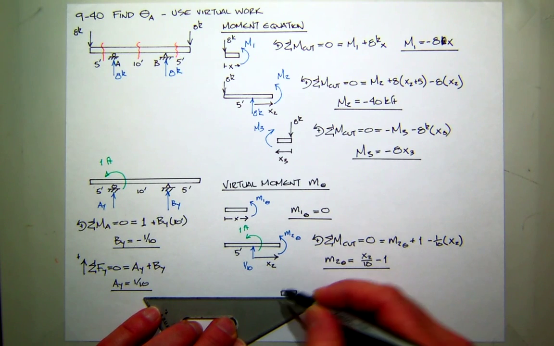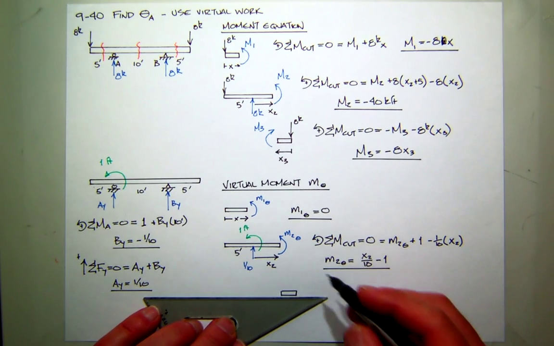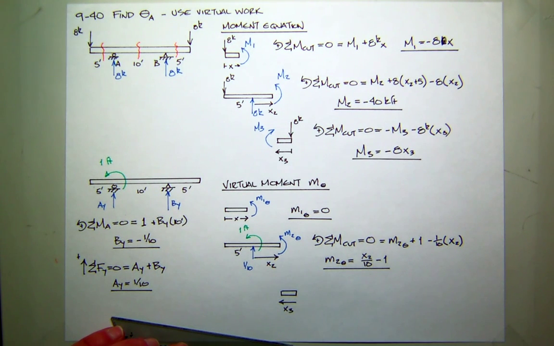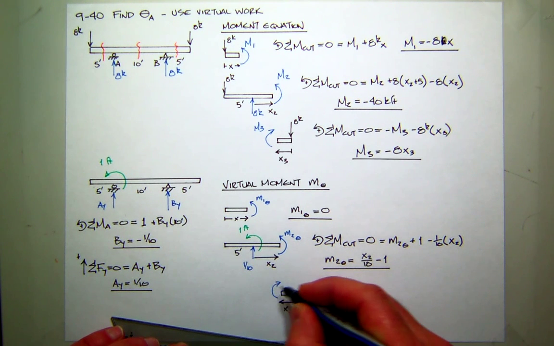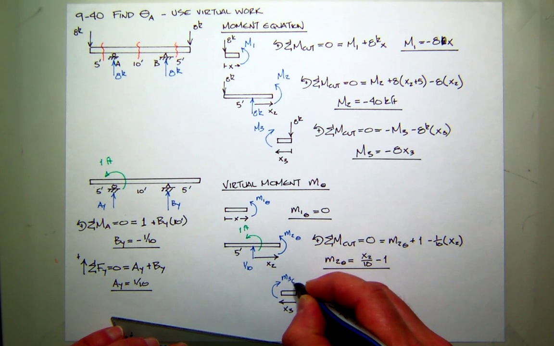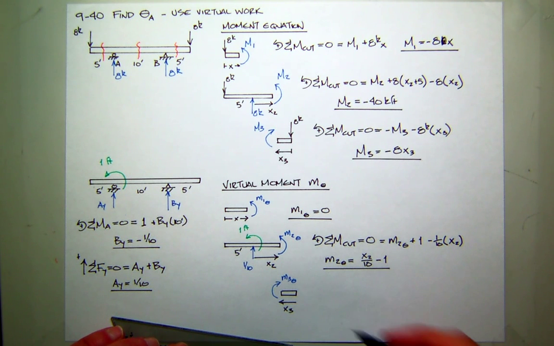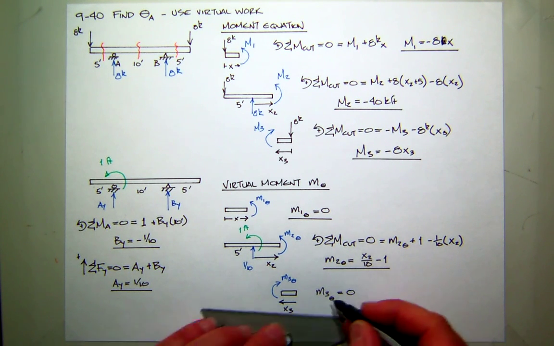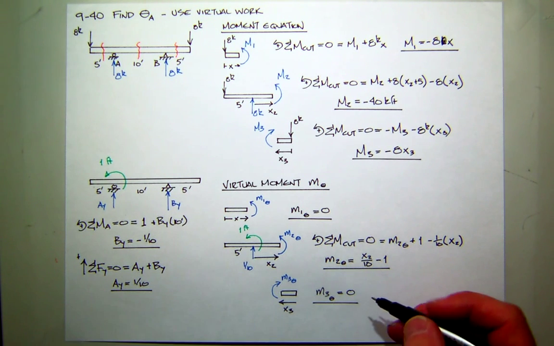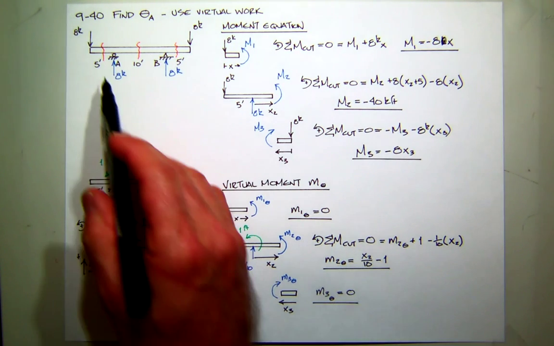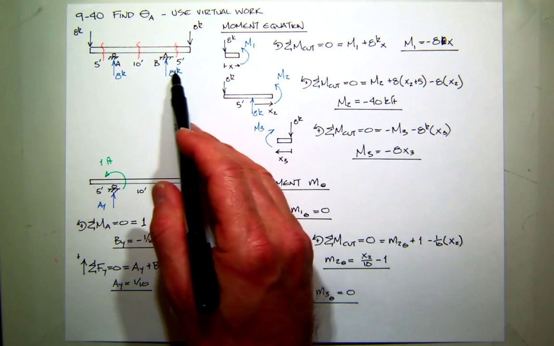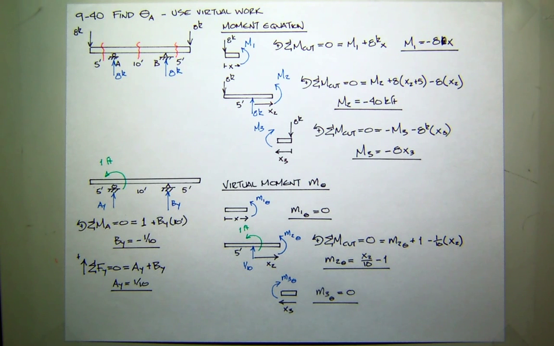In the last section, which is the far right, again, we have nothing applied there. We measured it from the left, called x3, and we had the internal moment M3 theta. Well, what is that? 0. So it's a lot of work, but it's fruitful, because now I don't even have to deal with the integrations over the first 5 feet or the last 5 feet. I only have to deal with the integration in this intersection. So let's do that.